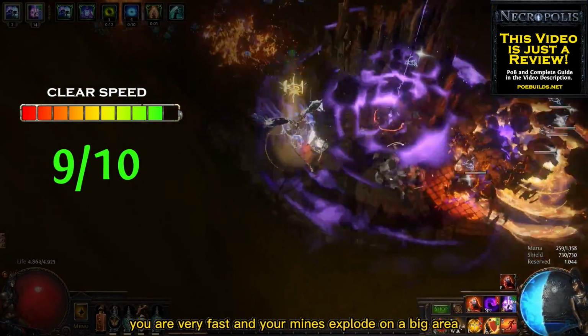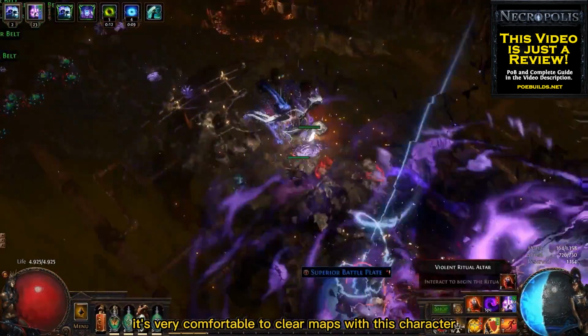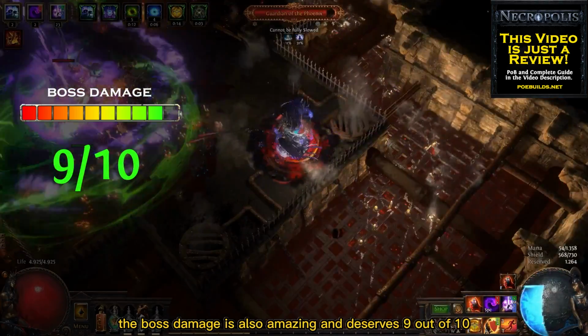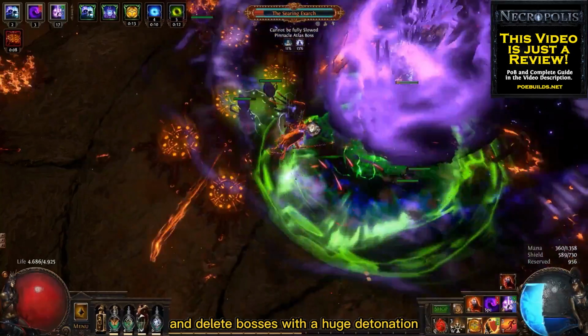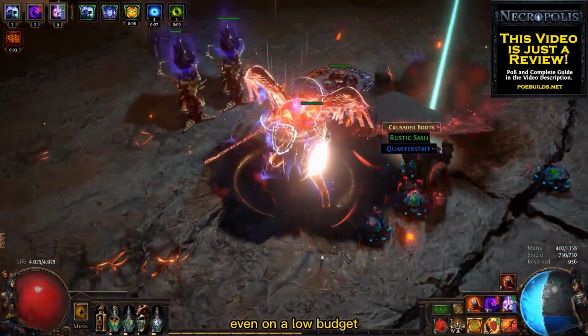You are very fast and your mines explode in a big area, killing many monsters at once. It's very comfortable to clear maps with this character. The boss damage is also amazing and deserves 9 out of 10. You can stack many mines and delete bosses with a huge detonation. This build has an incredible single target potential, even on a low budget.